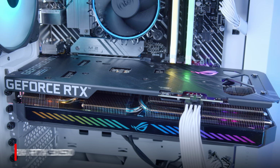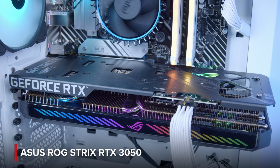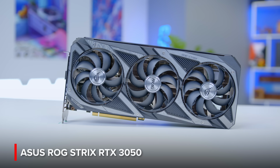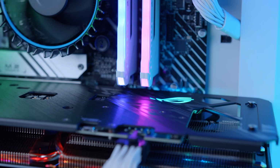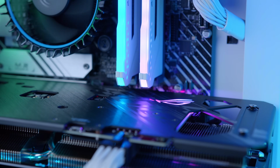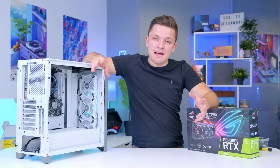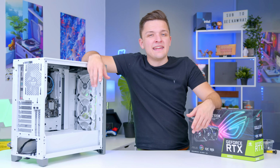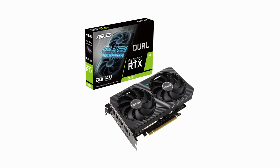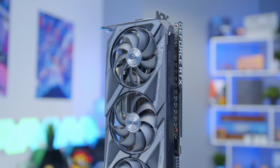Now the 3050 is the bit I'm sure you've all been waiting for, and we'll check out detailed performance numbers, including some comparisons to the other GPUs on the market in a few moments time. This ASUS STRIX cooler in particular looks fantastic, triple fan design, loads of RGB, really nice, but you will pay a fairly hefty price premium for it. A price premium that arguably during the current climate and with a GPU that's on the lower end is maybe not quite so clever. You will get great overclock speeds, you'll get some fantastic temperatures, and it'll be great for water cooling with that really enhanced PCB, but I would argue something like an ASUS dual card would be a better choice. So go and take a look at those, but either way, we'll be evaluating the 3050 performance on merit. It's not going to change a huge deal depending on the cooler you go for.